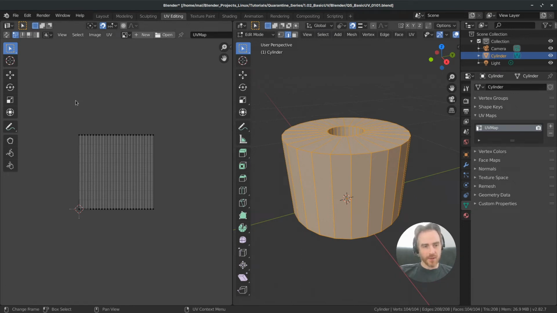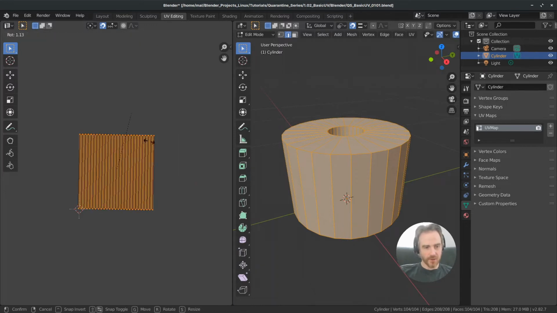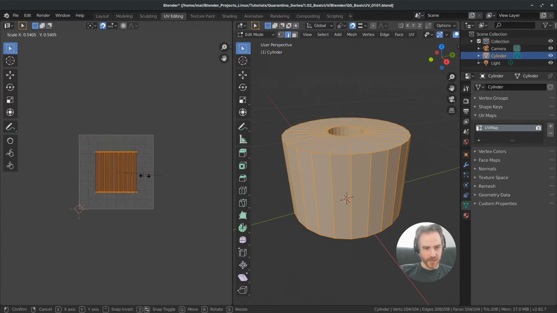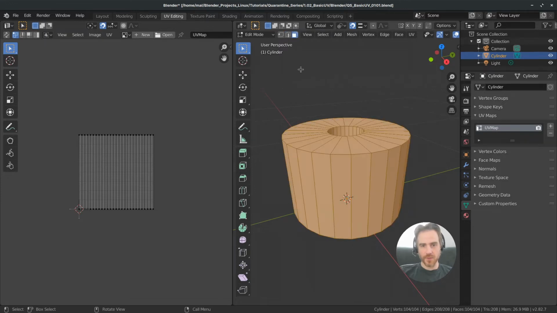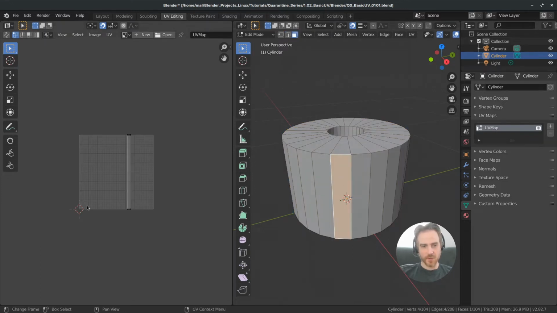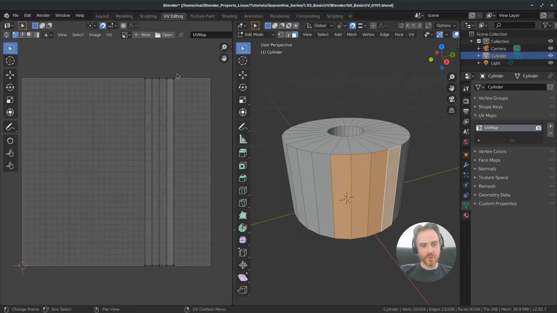So in the UV space here, I can click and drag to select all of them. I can press G to grab, R to rotate, S to scale. I'm just right-clicking to cancel those actions there. And then if I click out, it will deselect everything. Now, if I just go into face select mode and just select a face, you can see it just shows that face. If I alt select to select all the way around my mesh, you can see it has all of those on there. Or if I select one and then shift select a couple of these here, you can see this translates into a flat UV space here.